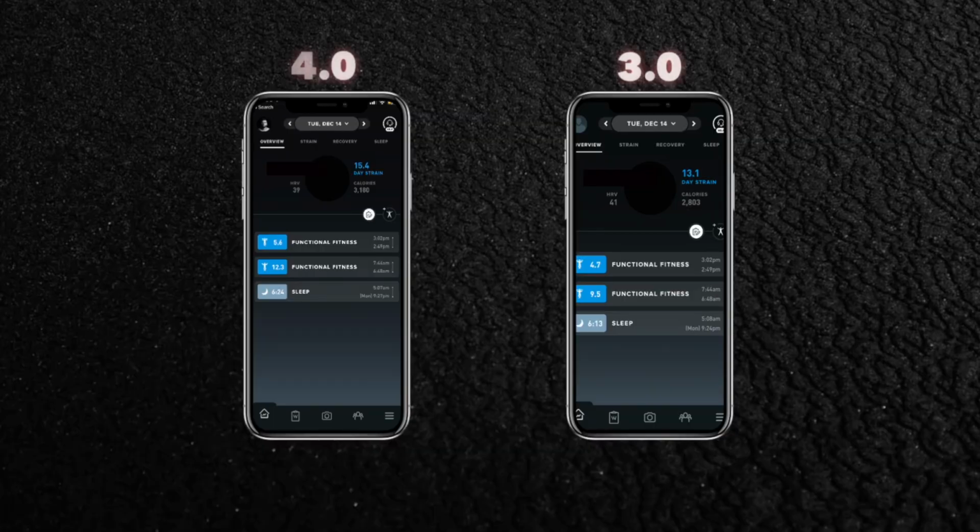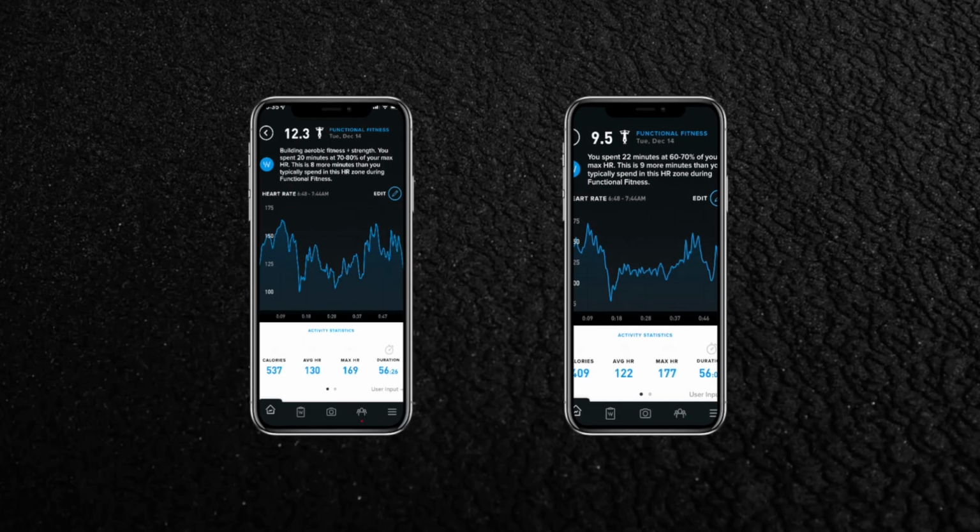Now, looking at each of these activities, you can see a higher strain with the 4.0 compared to the 3.0. If we look at that first workout, that was merely just to shoot some B-roll. You can see that I've got a 5.6 with the Whoop 4.0 compared to a 4.7 with the Whoop 3. Not to mention that the Whoop 4.0 got a strain score of 12.3 as opposed to a 9.7 with the Whoop 3. That's a pretty significant difference. Also, the Whoop 3.0 had an 8 BPM higher spike than the 4.0. You can see that there's a pretty substantial difference in the calories burned, average heart rate, and max heart rate between the two. And this does make sense.